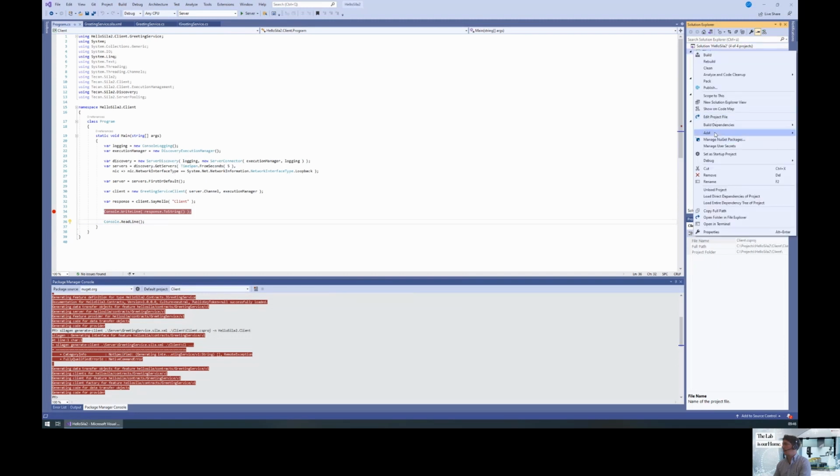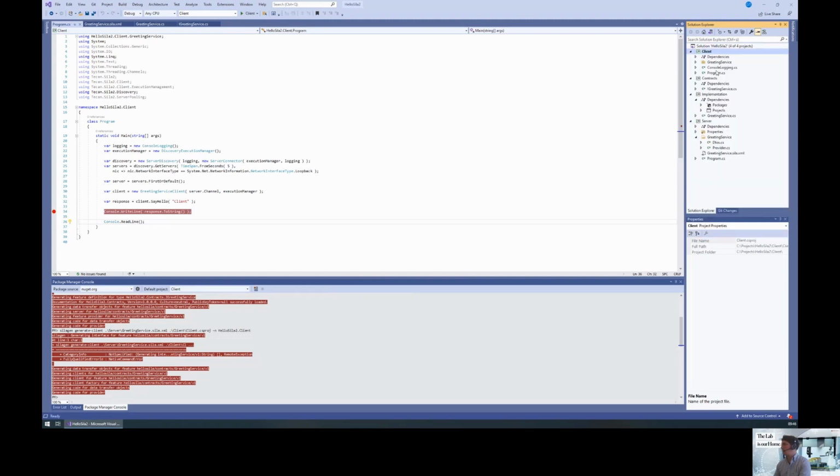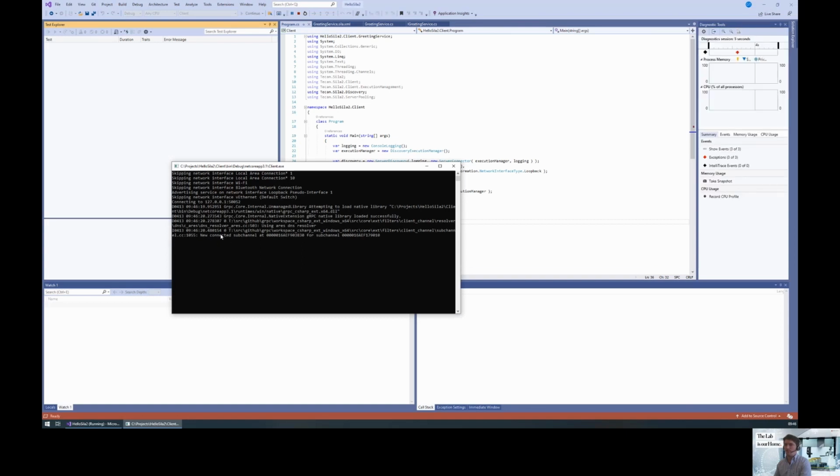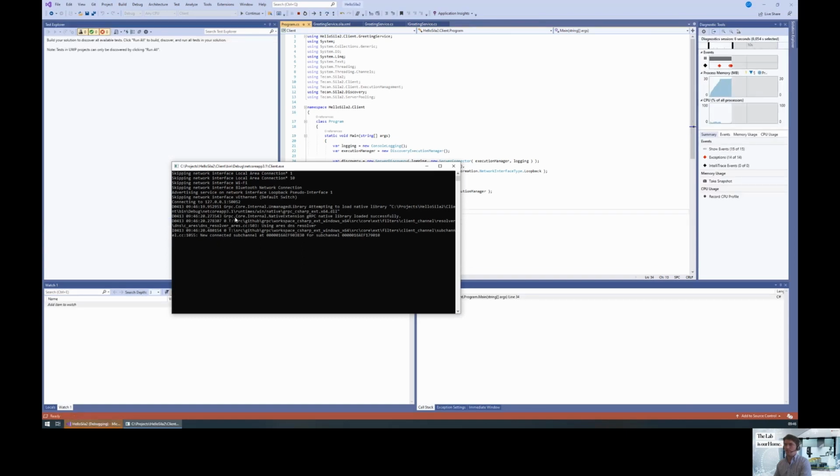And then let's start the client. So we have this 5-second delay for the discovery. And then it's going to hit the breakpoint.